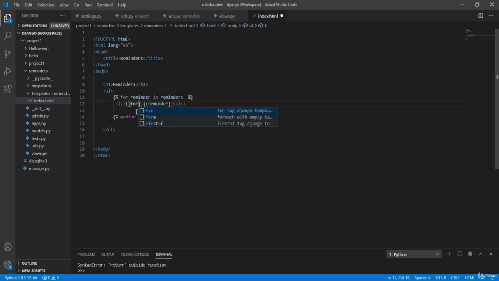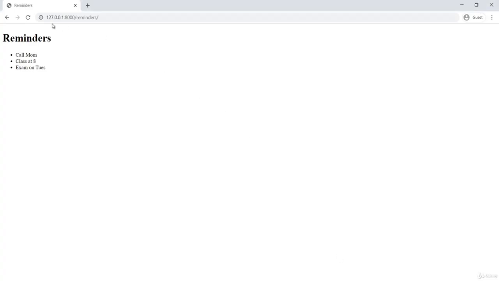In the for loop of Django, we have something called forloop.counter, which is going to give us the counter of the loop. So for the first reminder, this is our first loop. For the second reminder, we are in the second loop. And so I'll go ahead and save that, and we can see that we have now 1, 2, 3, although we still have the bullet points because this is an unordered list.